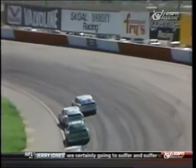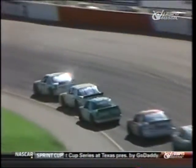Rusty Wallace right on the back bumper of Jeff Bodine. Now Rusty will look inside as the cars come out of turn number 2 once again and go down the backstretch. Side-by-side racing. It's Wallace to the inside in car number 27 and Jeff Bodine, the pole sitter, outside in number 5. And Rusty is going to take the lead from Bodine, at least momentarily. Here comes Bodine back, however, on the outside. But look at the number 26 car driven by Ricky Rudd. It's also involved in the contest, and Bill Elliott is not too far behind in car number 9. So Rusty Wallace does have those 5 bonus points. He gets credit for leading lap number 3.